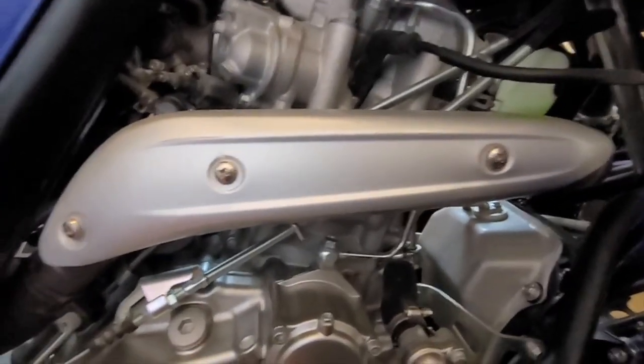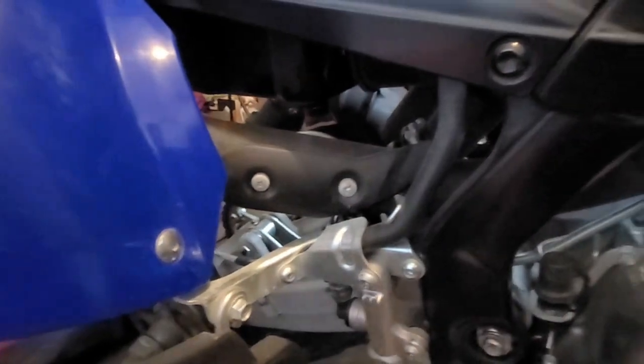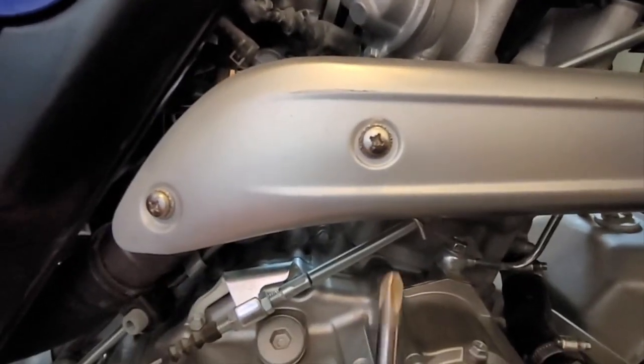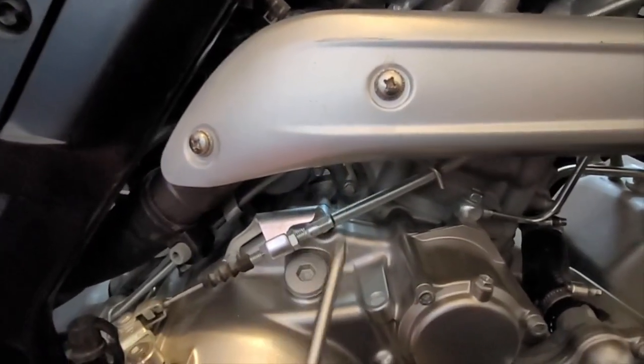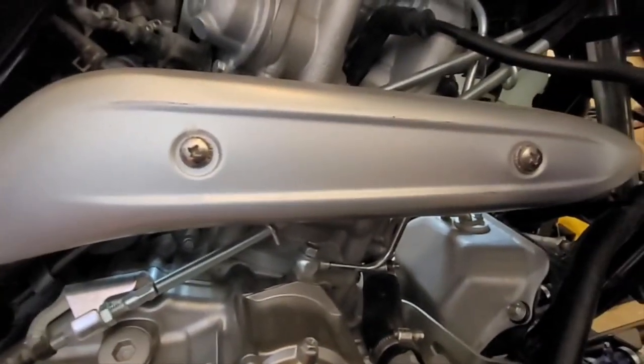All right, guys. So now we're going to remove the old heat shield, this is the part I'm going to remove, and then this little guy right here. And all you're going to need for this one, as you can see in the video, is just a screwdriver. But make sure you find the one with the flat tip, because the one with the point really wasn't working.